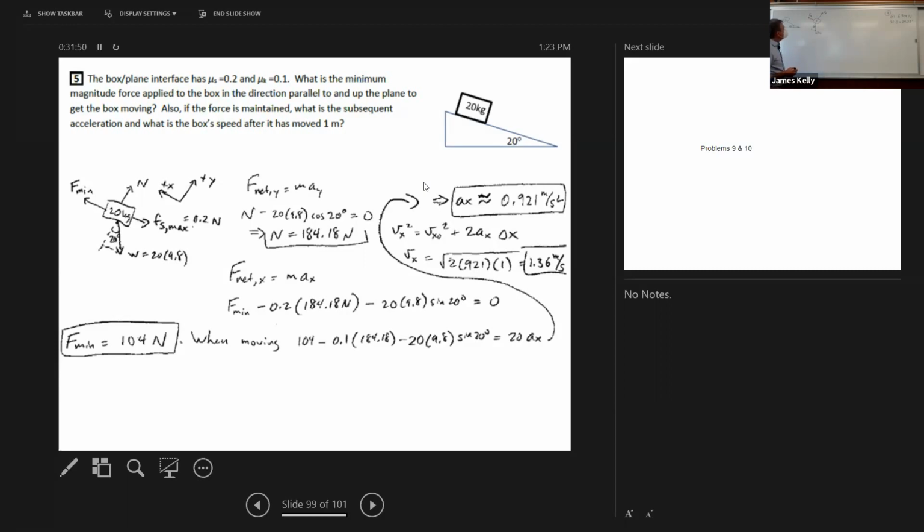And in this case, I want to know how big this has to be. This, in this case, doesn't involve the normal force, so I don't really need to solve for the normal force in part A. Maybe I'll need to in part B, but let's try to get away with not doing it for right now. So in part A, well, I need some axes as usual. Doesn't really matter whether I take plus x to be up the plane or down the plane, but I'm going to take mine to be up the plane.